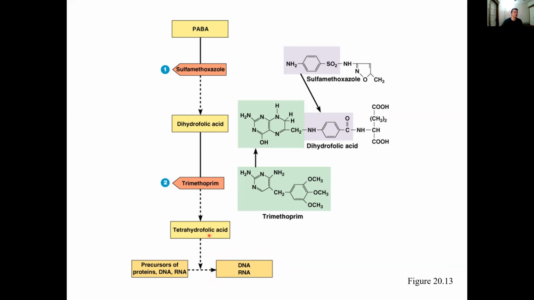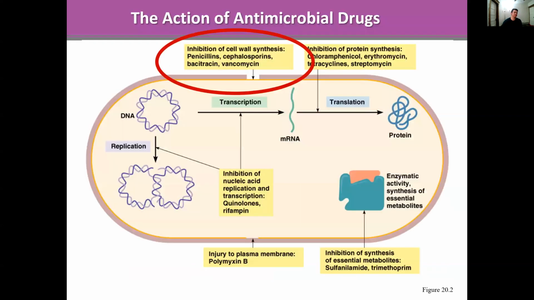Just as a note here, because you see the multiple processes, sulfa drugs are often used in combination with trimethoprim that also blocks the synthesis of DNA, RNA, and proteins. The way the two drugs work together is a nice example of synergism, and it allows for a broader spectrum of action and reduces the emergence of resistant strains.